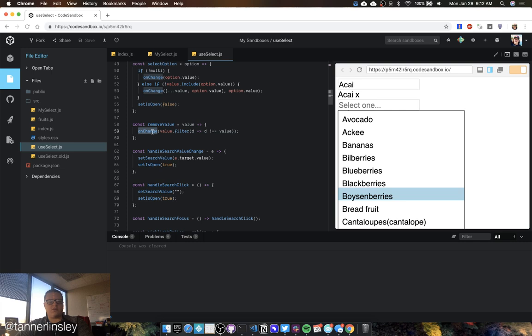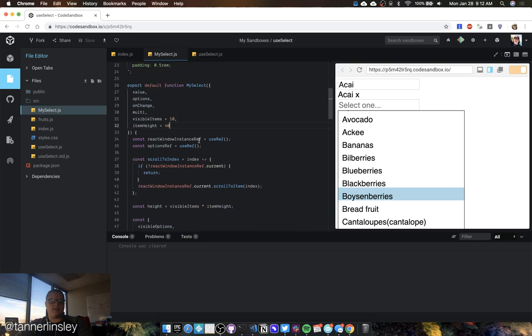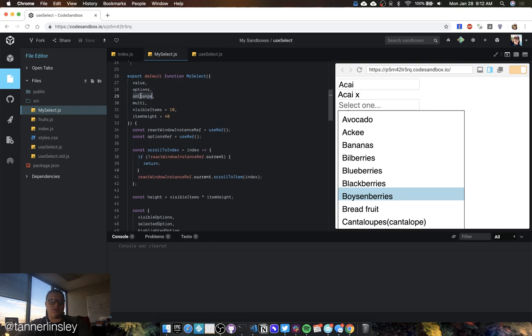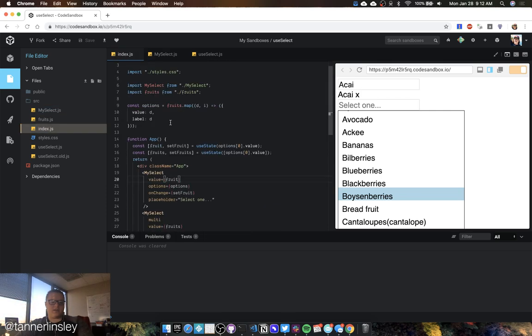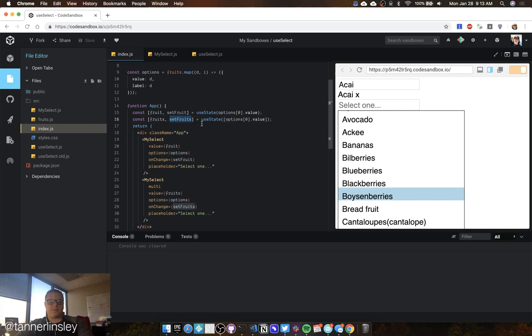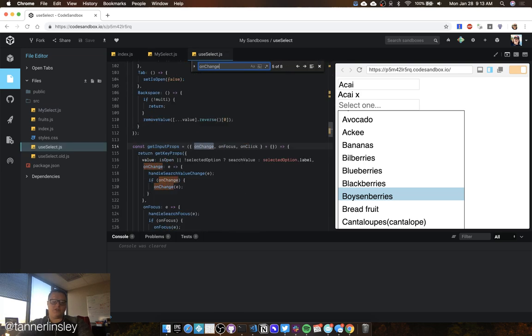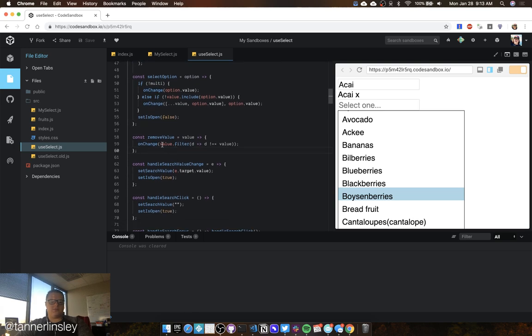Why is this not working? Let's see. We're triggering the on change. We're filtering out the value. So in my select, on change should be getting called regardless of what's happening. Index, the on change is set to set fruits. Yeah, and we're replacing it. Set fruits, my select, on change. Remove option, on change, filter value. Yeah. Well, let's see what's actually being sent through here.